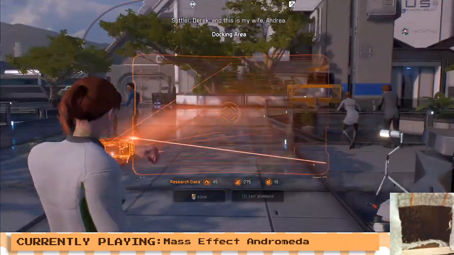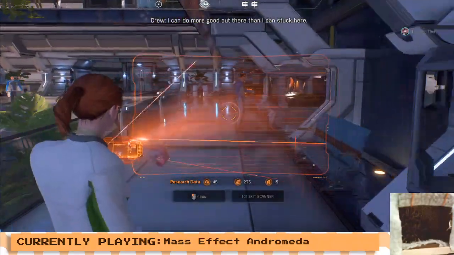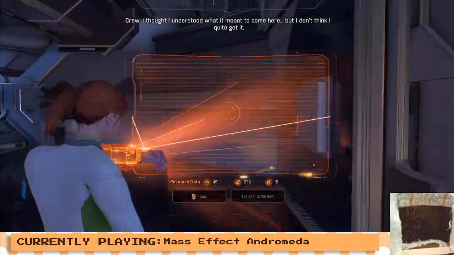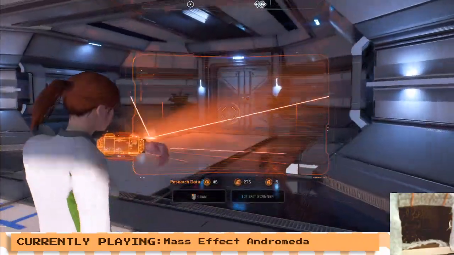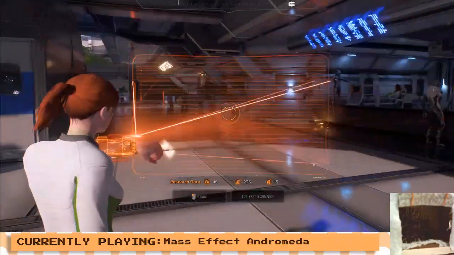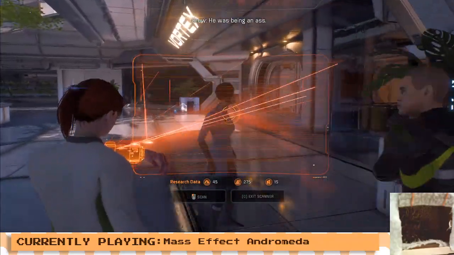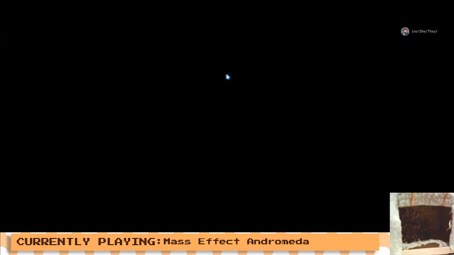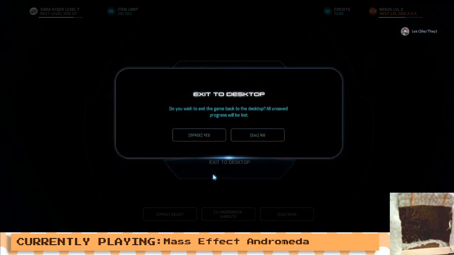Let me scan. Just for fun, I'm gonna do a quick scan down here. See if I find that fault. Scanning. I didn't like the tone in which you said that. Scanning. Alright. So, now we gotta go follow the nav points that we got in the vault.